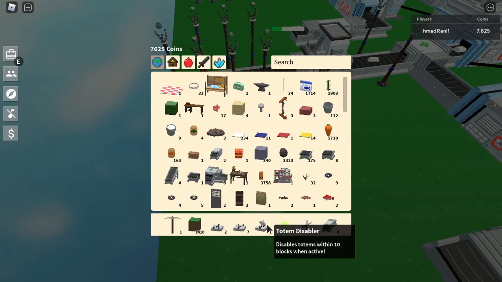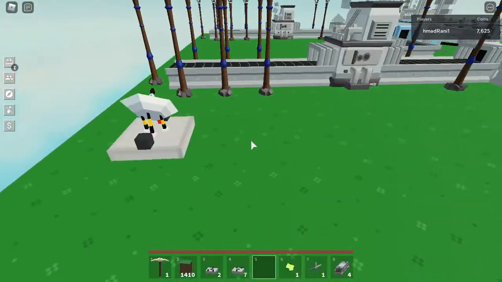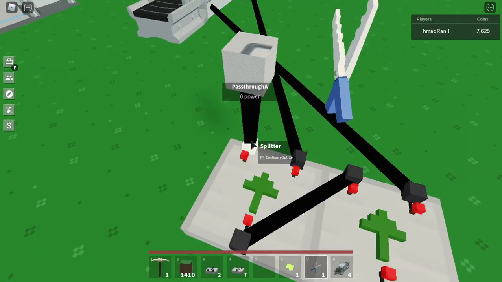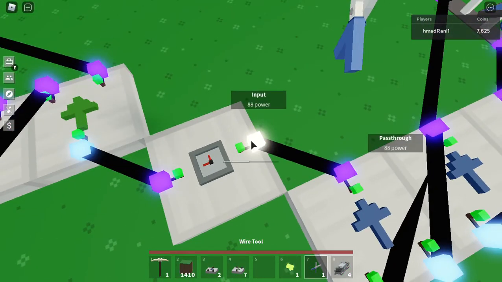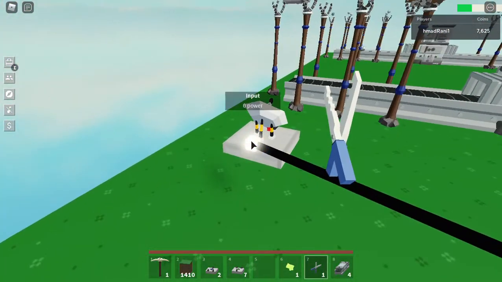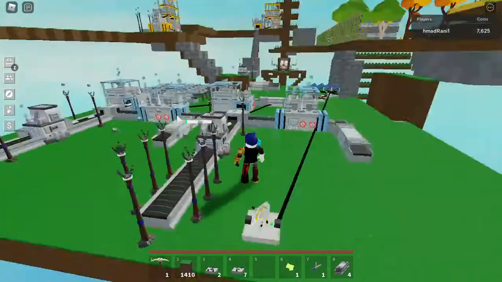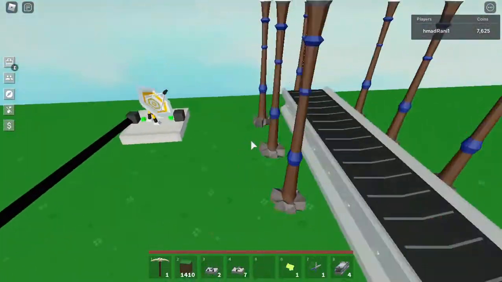Disable a totem within 10 blocks when active. 10 blocks when active. Like 10 only blocks, okay? 7, and there is some power here. Let me cut the power here. Bring it. Okay. Put it into input. Okay, now what? I don't get it. Is there no visual? You don't know. I have to guess which are turned off and which aren't.